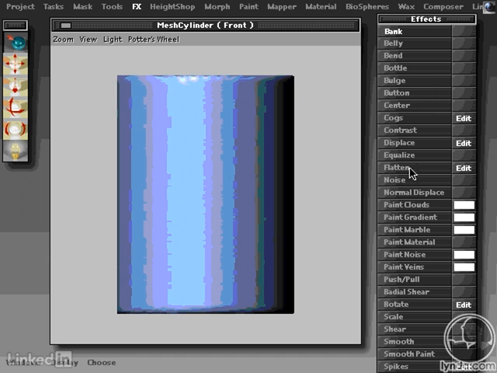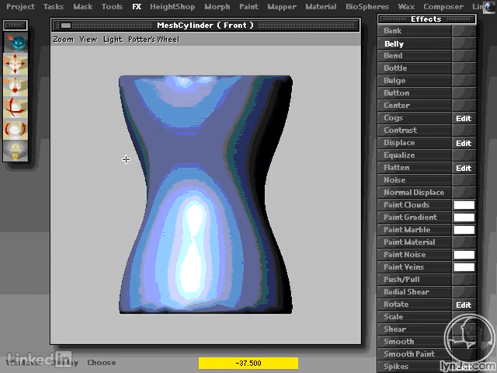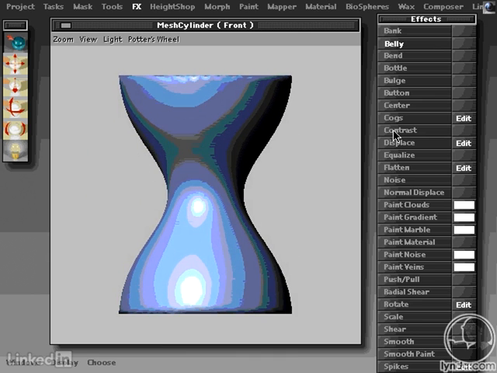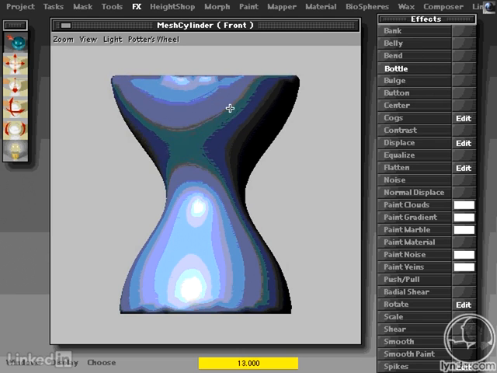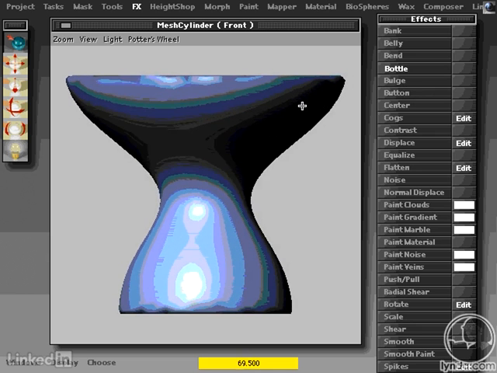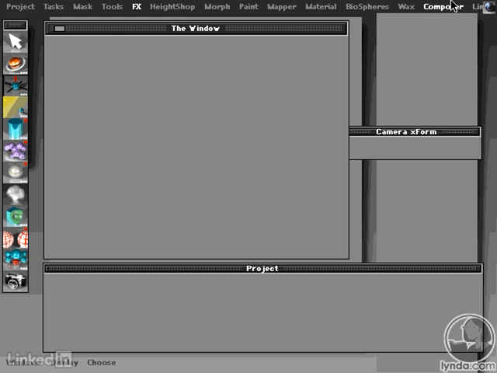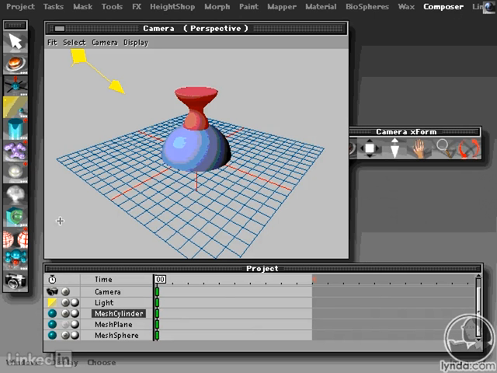And what I'm going to do is use the belly tool here and taper it in and give it a nice kind of hourglass shape. And we'll even use bottle to pull out the top a little bit. So I'll come back into Composer. So I have this nice little shape here.